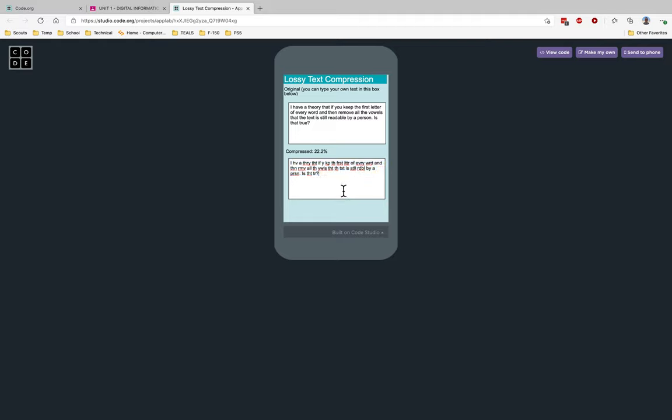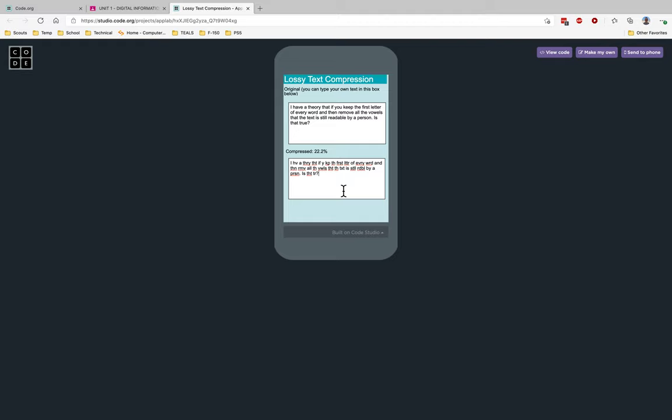So the idea is here, we have lost some of the data. We haven't been given a dictionary, so we haven't replaced the vowels. We've removed the vowels. We have not replaced the vowels with any replacement character. The vowels have just been removed. We have no dictionary, so all we've got left is a part of the data. So we're not able to decrypt the entire message because half the data is missing.